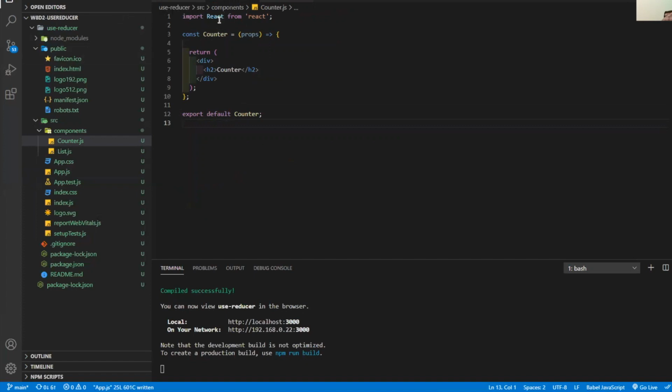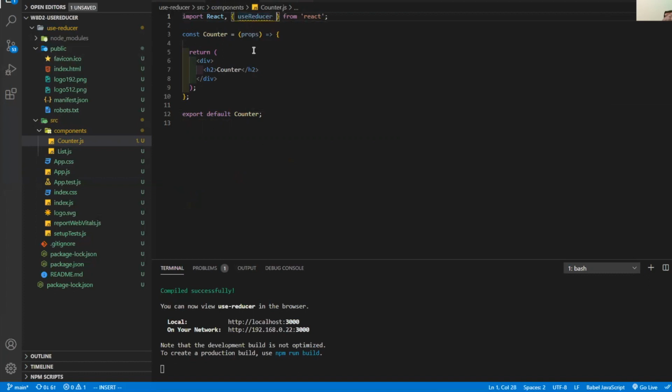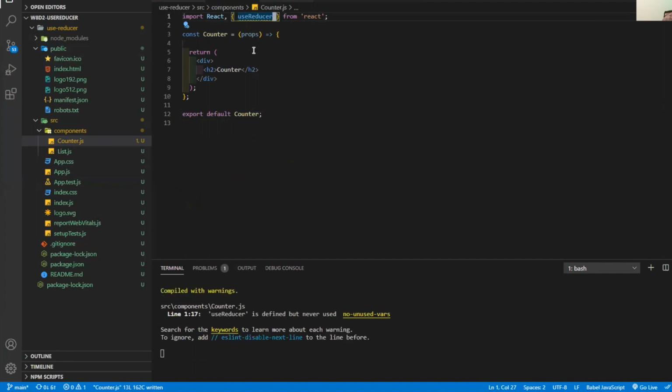All right, useReducer versus useState. And so I'm going to import useReducer just like I do the useState. Okay, and this useReducer is somewhat similar to useState, but it's going to require some different things.